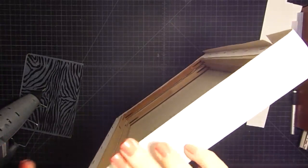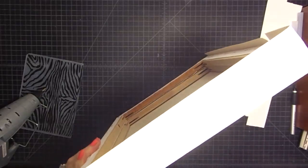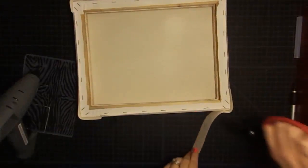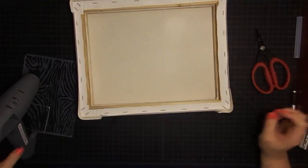Okay, this dude's heating up now because I can feel it underneath. I must have just started too quick. I can feel it under my fingers. Alright, I'm going to keep doing that. Just wrap this around and then we'll deal with this free edge. So I'm back to the beginning, and what I'm going to do is just cut this away and then glue down that very last little bit.